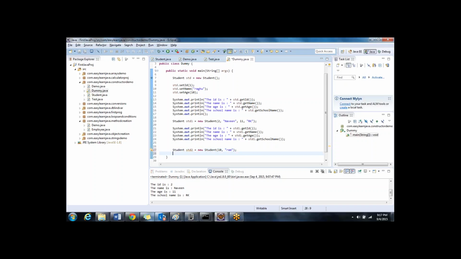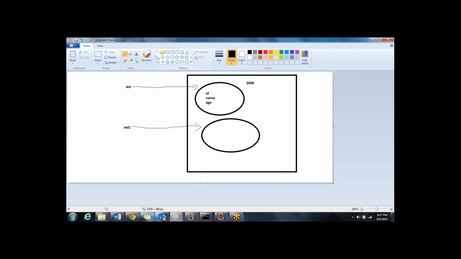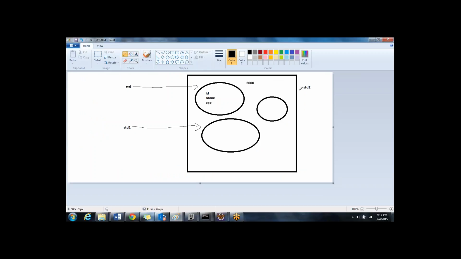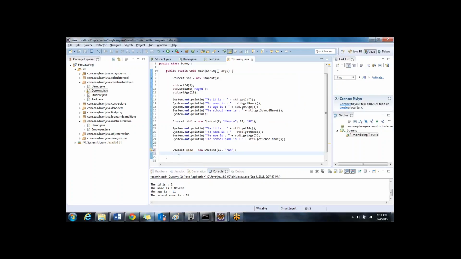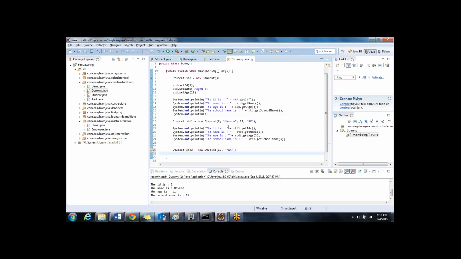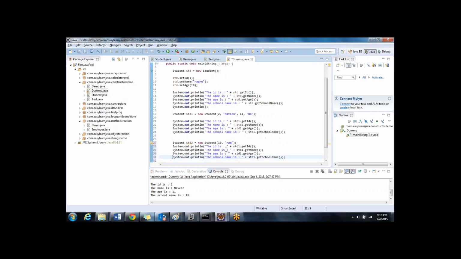So now if you notice, the same old scenario will happen. In the memory there will be an object created for you, and to reach that object in the memory, you need to use a reference variable called std2. By default std2 will refer to the new object that I'm creating at line number 27. There are four properties. Out of that, ID and name will still be default values 0 and null, but if I print the other two values, they will be 10 and Ram.